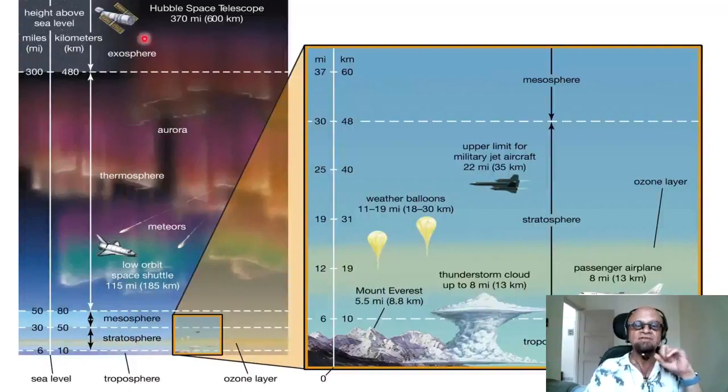Then you have the exosphere, and not everything is a gas as we go up. In the troposphere we talked about nitrogen, oxygen, and the greenhouse gases like carbon dioxide, methane, nitrous oxide, water vapor, and so on. The stratosphere: I didn't call it that, but I said in the upper atmosphere there is a place where ozone forms, and ozone absorbs high-energy UV from the sun, which is damaging to us. So it's a good thing that it's getting blocked. So the stratosphere has ozone, and then you have the mesosphere. We almost never worry about the mesosphere and thermosphere when we are talking about weather and climate.